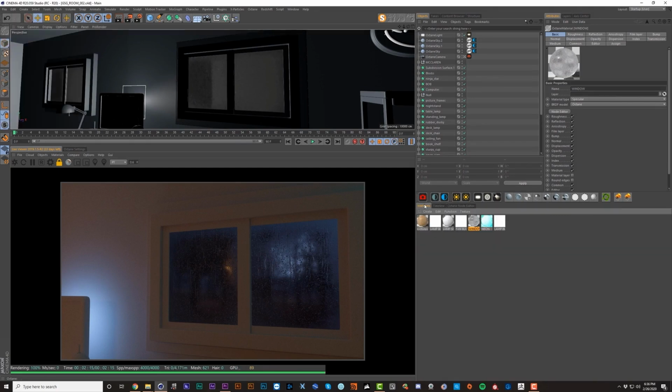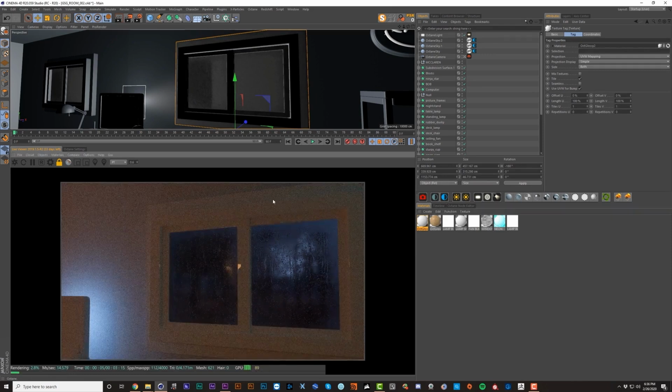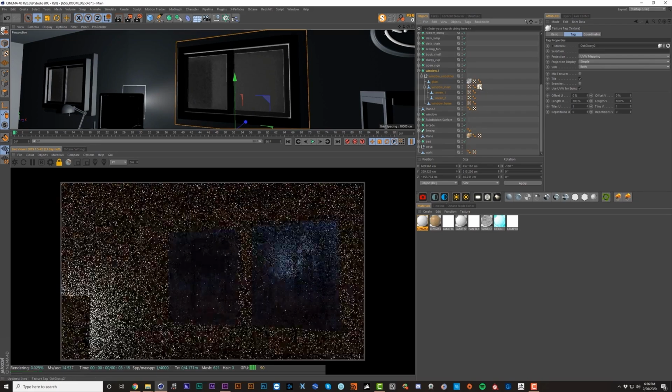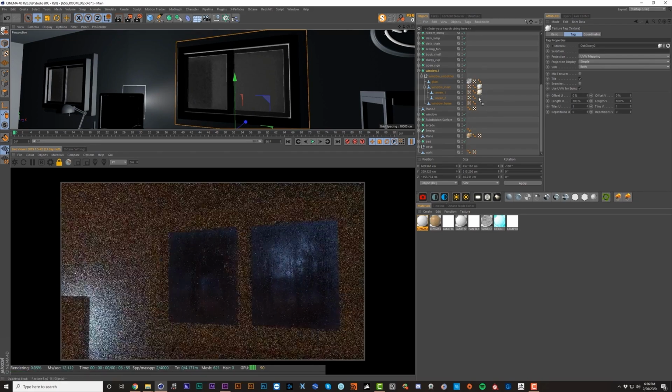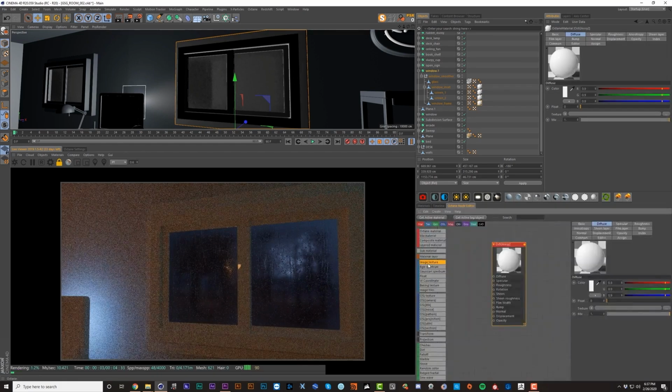Anyway, let's come back to materials here and create a new glossy material. And I'll drop this on this window frame. And let's right click and select object. And rather than on this top hierarchy here, I'll drop it on the window inset and these screens and the frame. So now let's come into our node editor here, and I'll drop in an image texture into the diffuse.